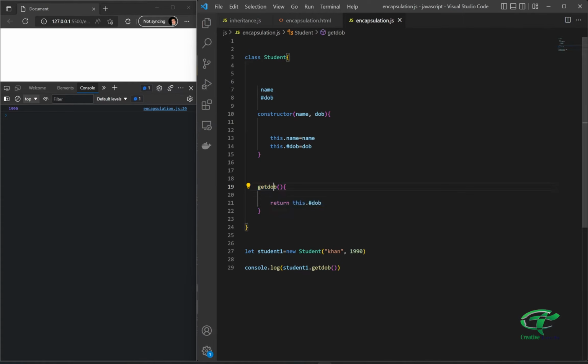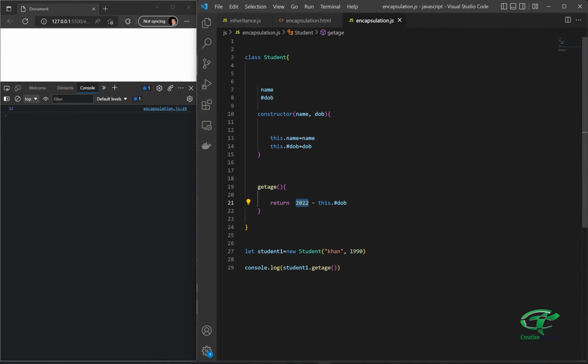So here, let's say we want to calculate the age of the person. So getAge. Here we will write age, and we will write 2022 minus this date of birth. You can see the age of the person.